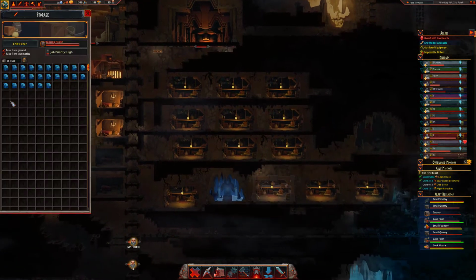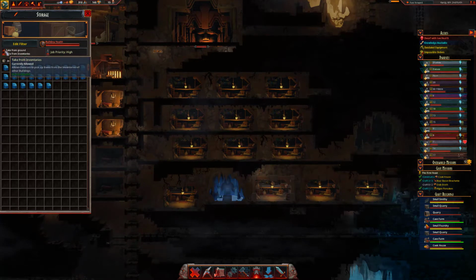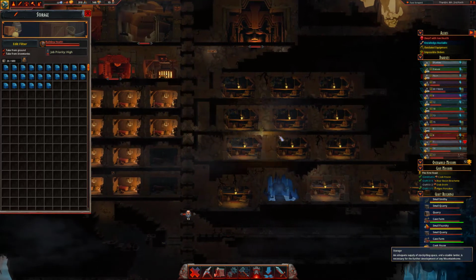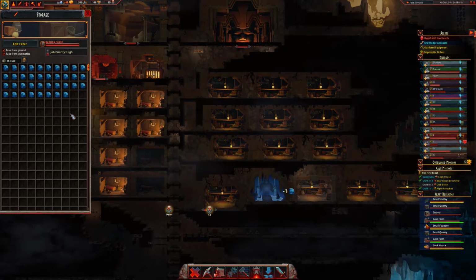You can change also with storage. Going back to storages here, you can change whether they take things from other inventories or if they will take things from the ground. You can uncheck that so it stops when I was picking things up. Sometimes it would grab things from one storage and move it to another, which was just a waste of time. I'm glad they added something like this.